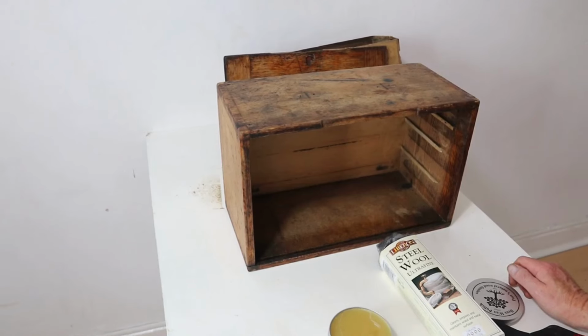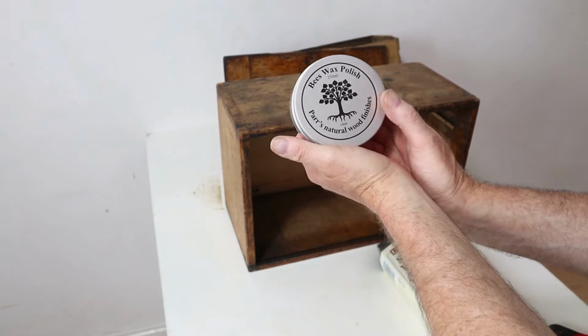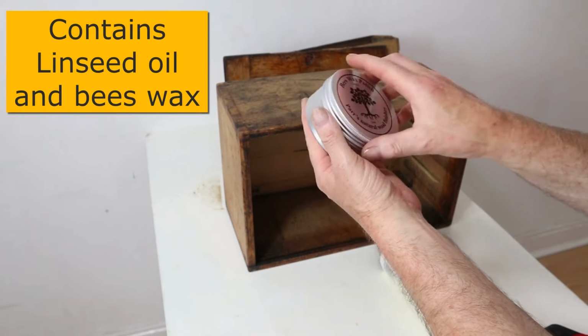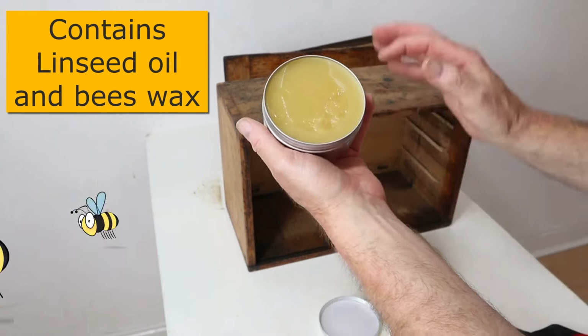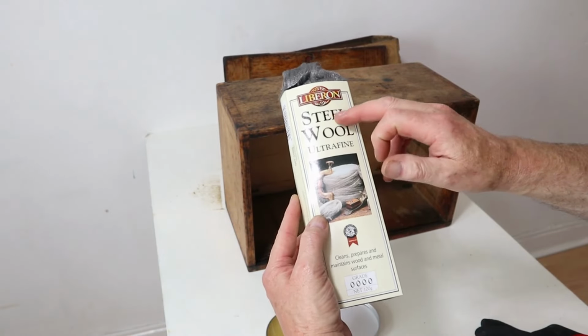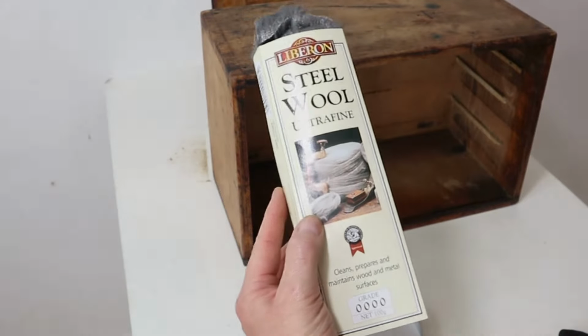We're at the waxing stage. So what I'm going to use, beeswax polish by Pars Natural Wood Finishers. This is a clear. It feels quite oily. To rub it on, we're going to use steel wool ultra fine or treble O grade or treble zero grade, whichever you like.